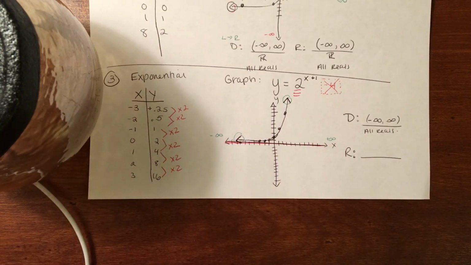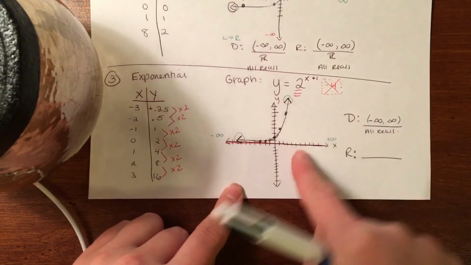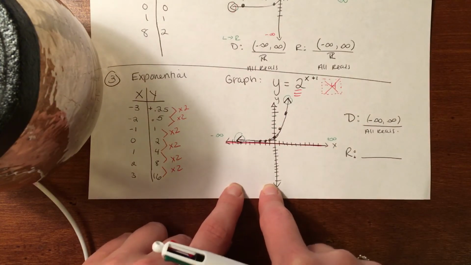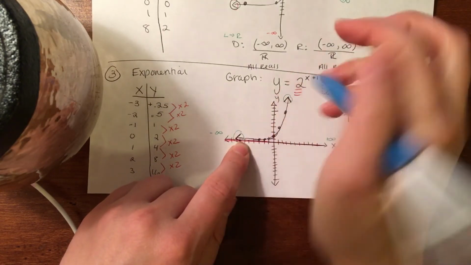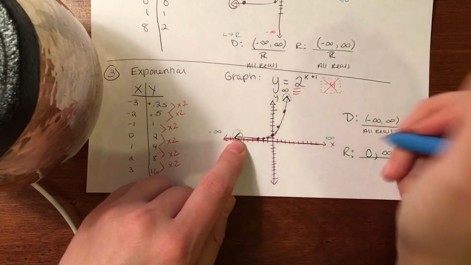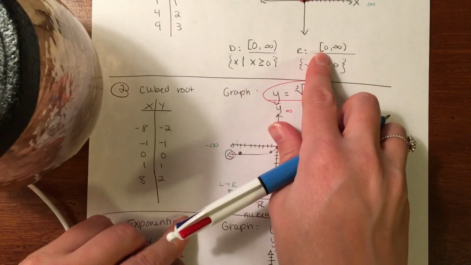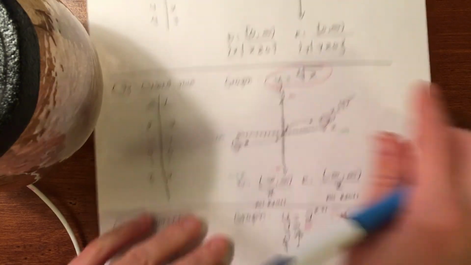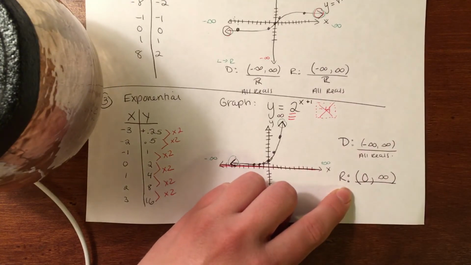How low does this function go? Well, it never crosses y equals 0. It never goes into negatives for y. So that means it starts at 0 and it goes all the way up to, this is an arrow, so it's going all the way up to infinity. And since it never touches 0, we use a parenthesis, not a bracket, like we did up here. That touched 0, so we used a bracket. This one, parenthesis, okay? And then always a parenthesis around infinity.